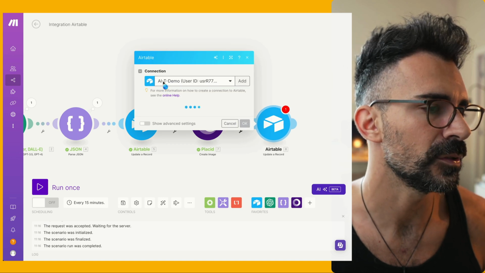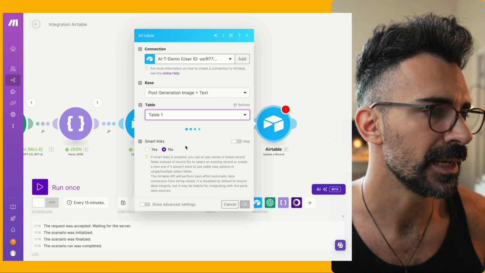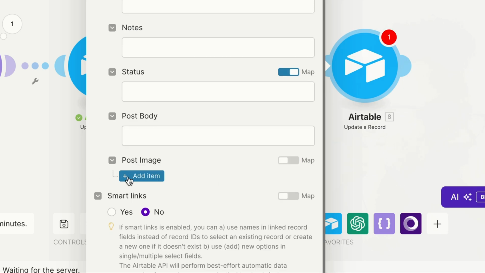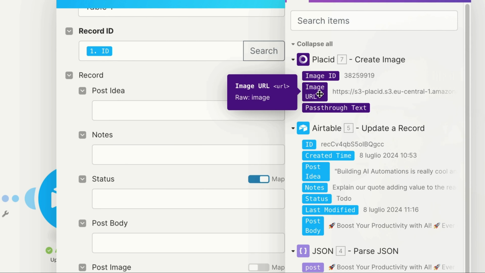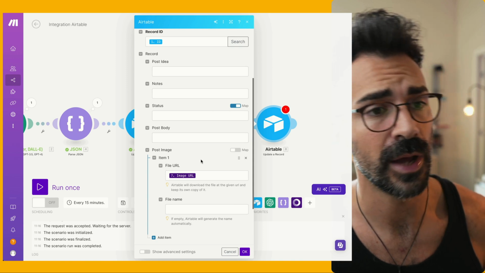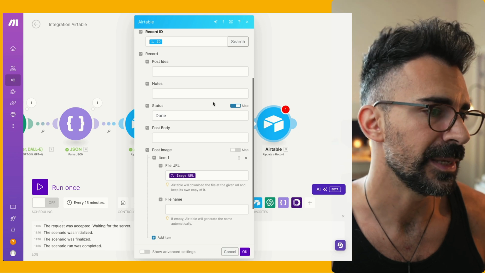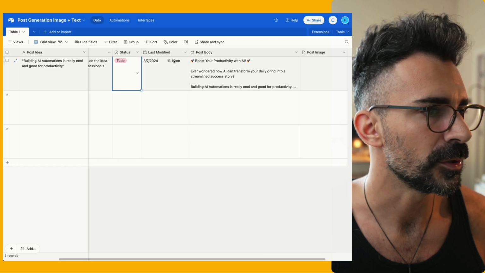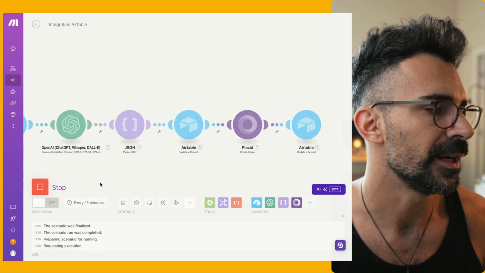Doing the same we did before. So we're gonna update our post generation table 1, still using the ID, the initial ID, and we're gonna add the image. We're gonna give the image URL here. We can leave file name empty and just press OK. Now we will also update the status of the automation to done. So it will update our database to mark it completed and will not repeat it again. Now we will force another run by changing the status again and run it.